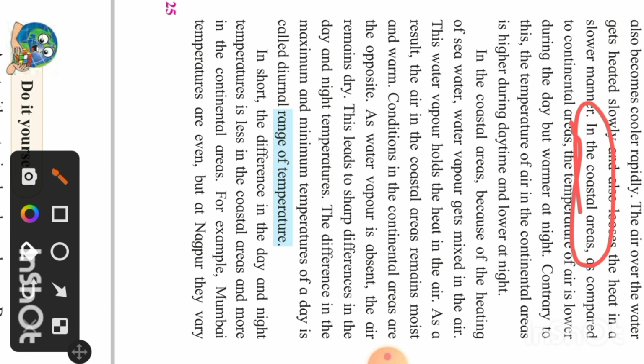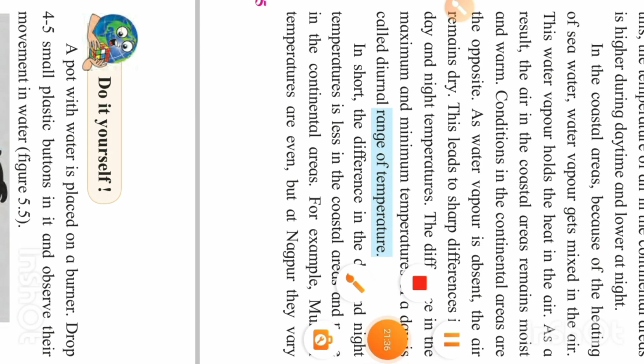Because once the sun sets, the land surface will release the heat immediately, so it becomes lower at night. In the coastal area, because of the heating of seawater, water vapor gets mixed in the air. When sun rays heat the seawater, the water will evaporate and get mixed in the air.